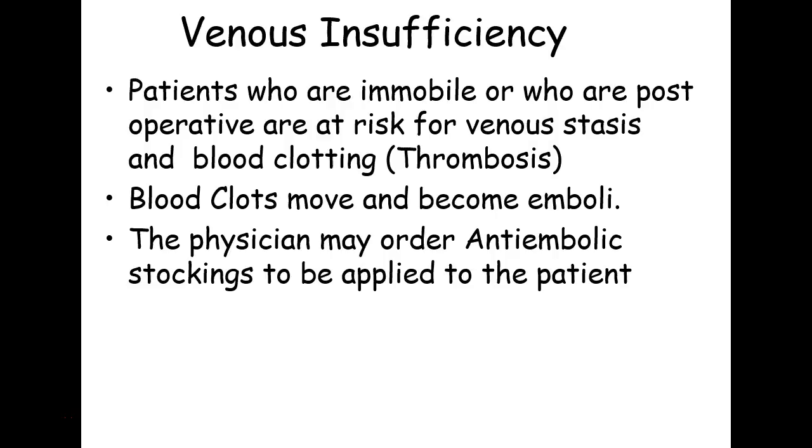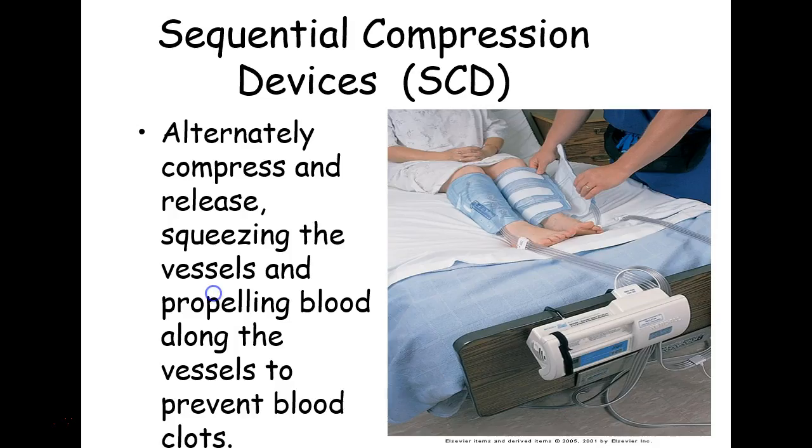Now, in order to prevent those, we may get something that's called an SCD, which is a compression device that actually has air in it and it squeezes their legs. Or they may have anti-embolus stockings, which are also called TED hose, that we put on them. Now, these are the SCDs, they're sequential compression devices, and they have all these tubes that go on them, and they Velcro onto the person's legs. They have a little pump that goes to the bottom of the bed, and they alternately compress and release, squeezing the vessels and propelling blood along the vessels to prevent clots in the leg.